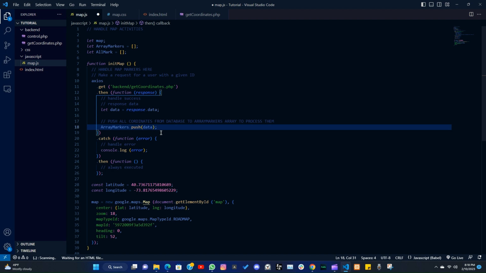So when we push it into the all markers, it's not a marker yet. And then we're going to iterate it again. And then in that stage is where we initialize the Google Map API markers. So we initialize the Google Map markers on each of the objects or each of the elements in the array, and then they turn into real markers and they go on the map. So let's get right into it.